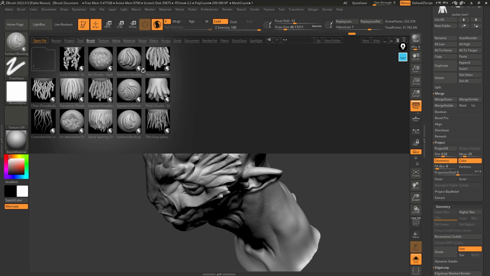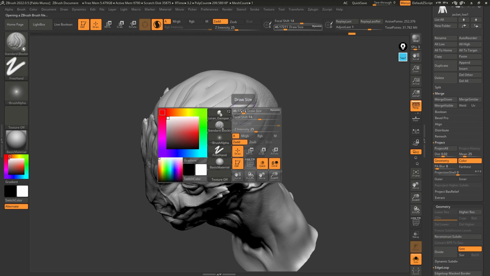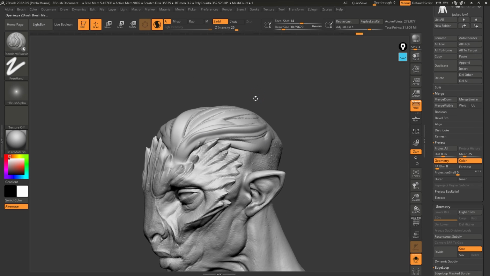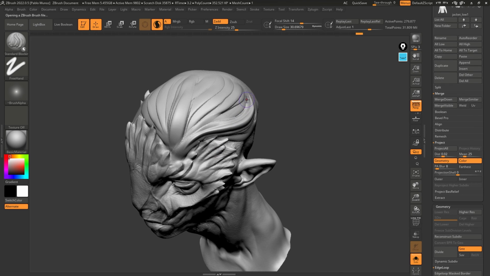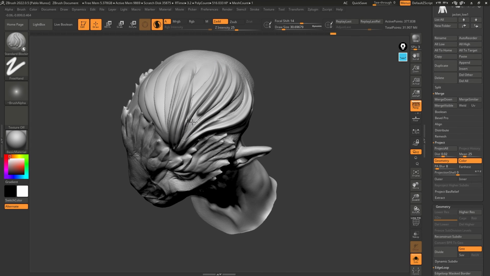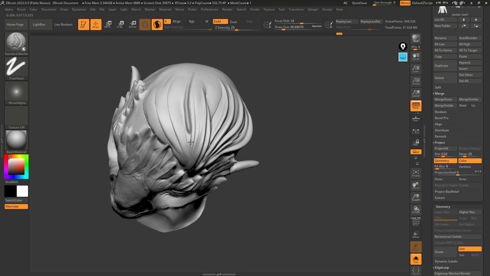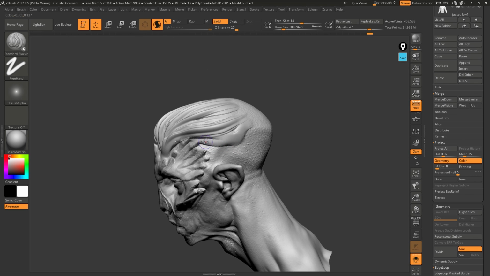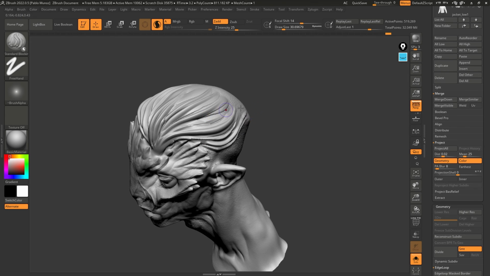Then you would go with something like the standard blocking, maybe with a smaller brush size. And this would give it an extra added volume. You see, it has a very nice and sharp way of creating bulkiness in a way. So this is what I call the standard brush, or the standard blocking brush. So you can just add that extra volume that is needed to convey that effect, right? And it still allows you to create a really nice sort of motion to define the flow.